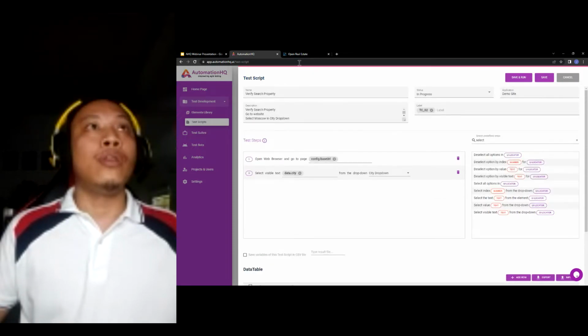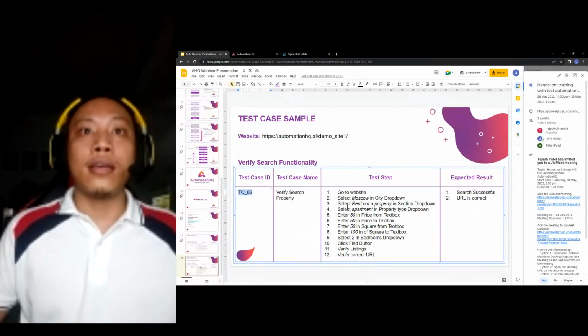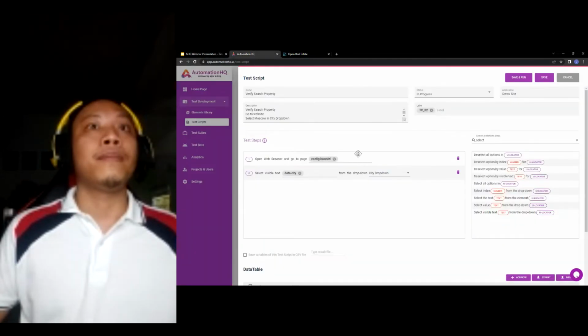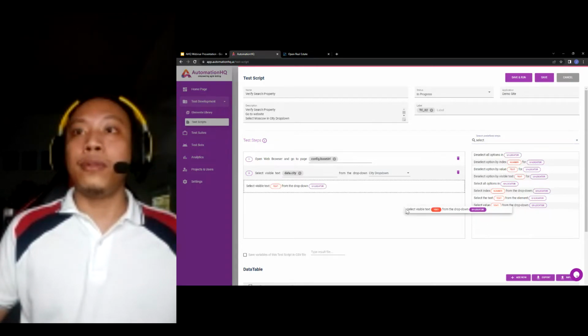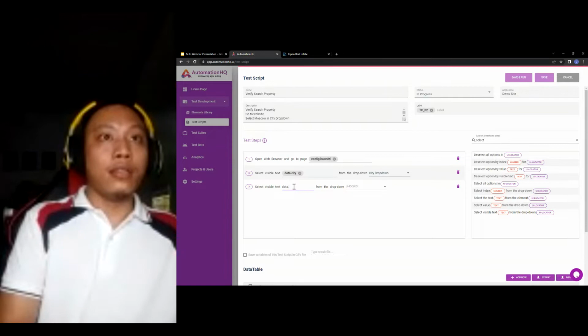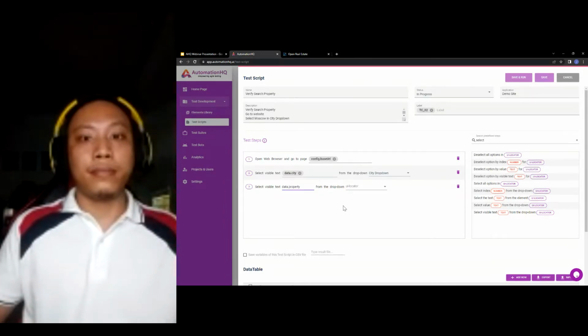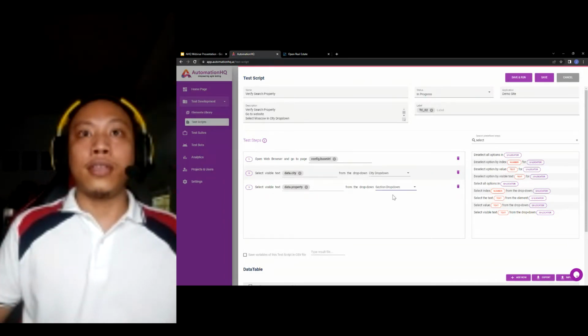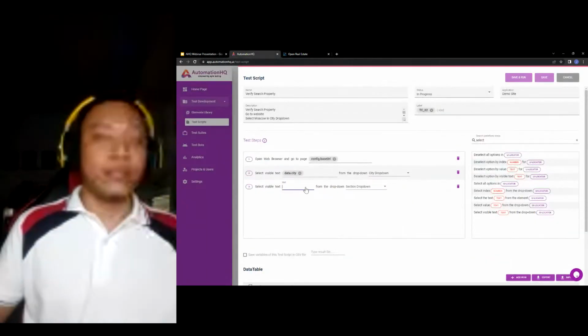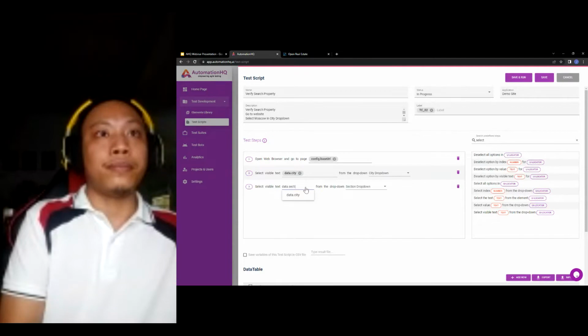And we would do that for the next step, which is select rent out a property in section dropdown. So I'll go ahead and copy this, then select visible text again from the dropdown and data.property and section dropdown. Oh, sorry, it should be section. So data.section.